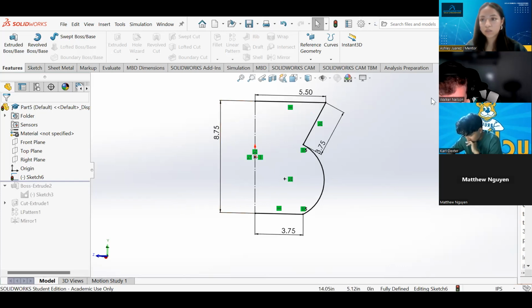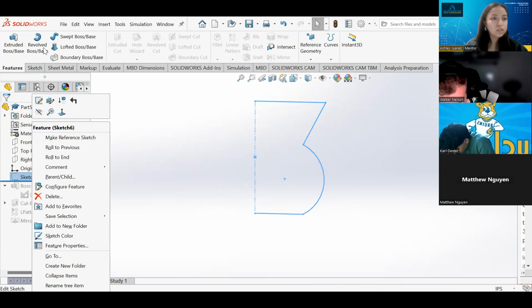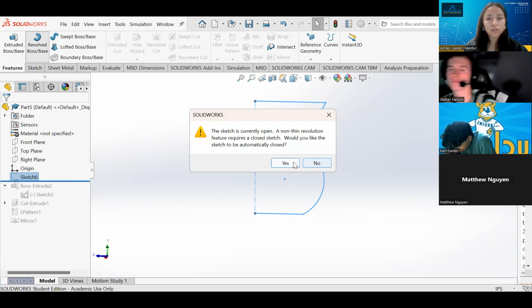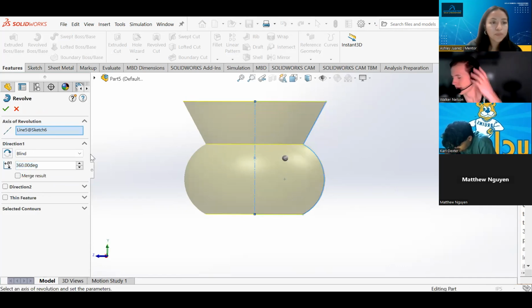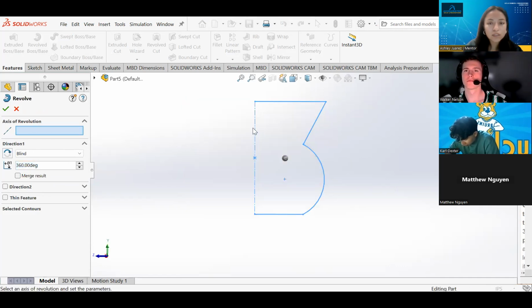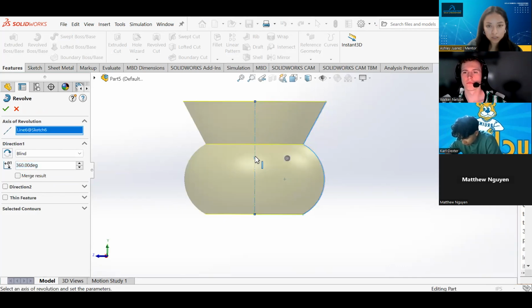Almost done, guys. So sorry, it's taking me a little longer than I thought. Okay. Let's revolve base this. Yes, I know. Okay. So you guys notice now that this axis, this construction line, is my axis of revolution because it's smack in the center of whatever I envisioned this base to be, right?